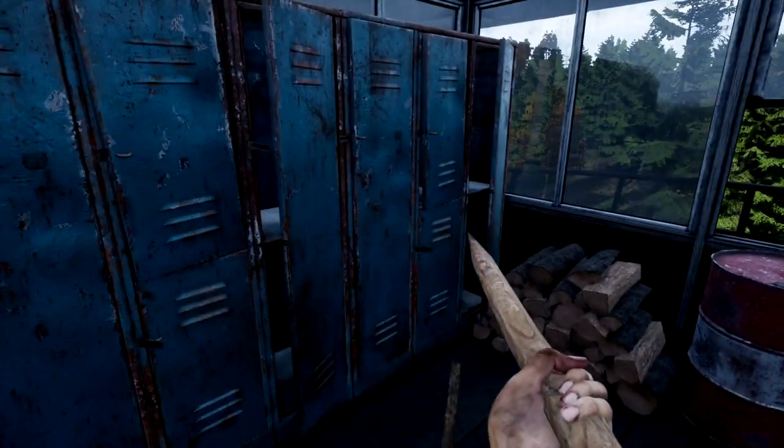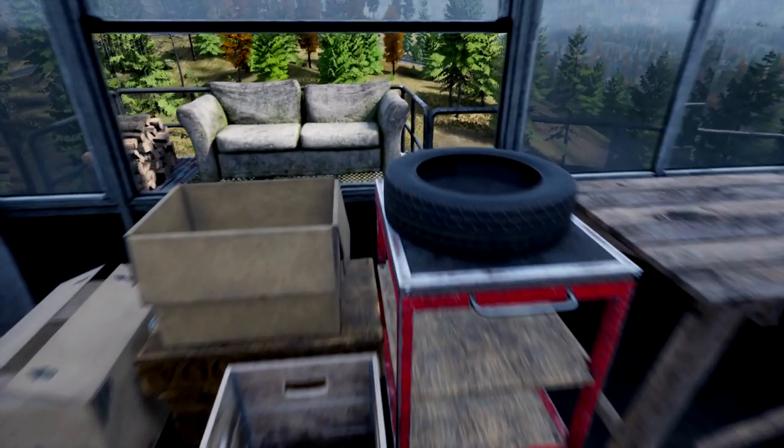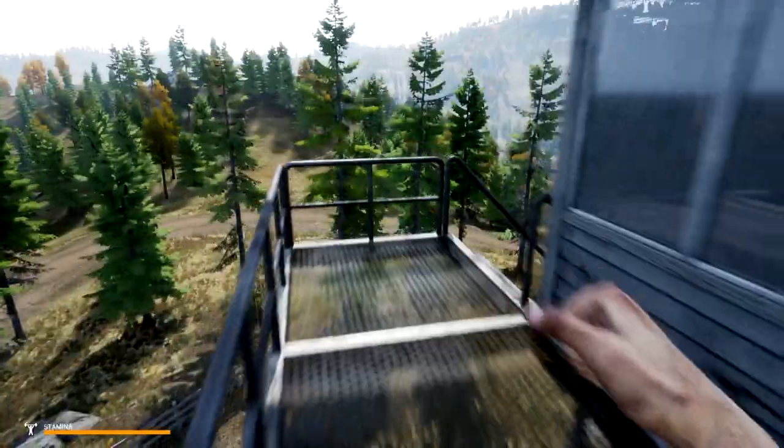Nice little crate over here, too. These lockers are all empty. Nothing inside them? Nope. Oh, I need a crowbar for that sucker. All right, well, we can drop off the chains here. There's a tire here, but we can't use that one. It has no rim on it. And I can't use anything else. A tissue box. I don't want to know what those tissues are used for. None whatsoever. Okay, this can be home for a bit.